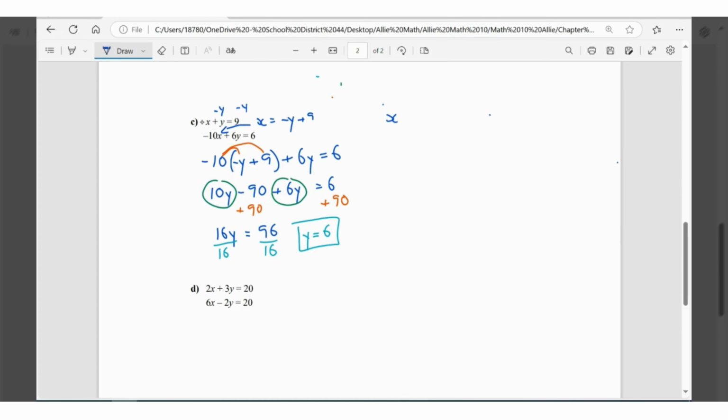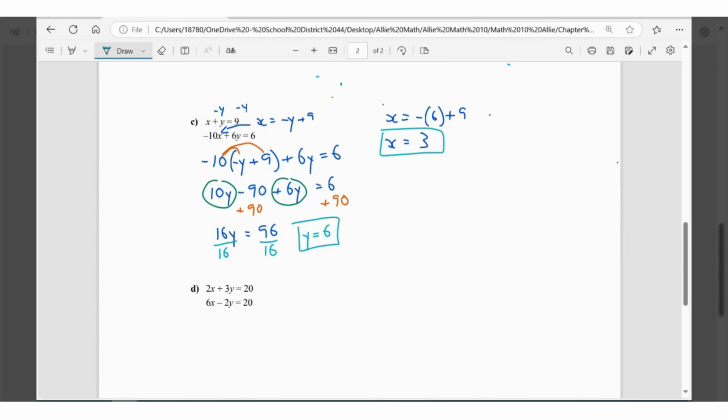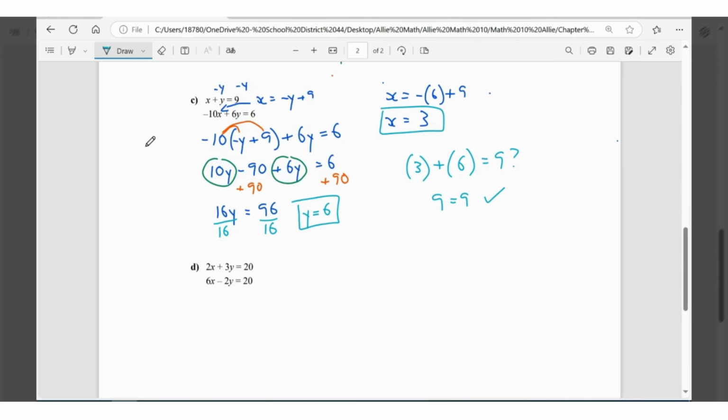Sure, x equals negative 6 plus 9. x equals negative 6 plus 9 is going to leave us with 3. And you can see, is it true if we substitute it in that 3 plus 6 equals 9? Is that true? I would say it is true that 9 equals 9. So there you go, you confirmed it. So maybe I should say here plainly, solution, x equals 3, y equals 6. Like that.